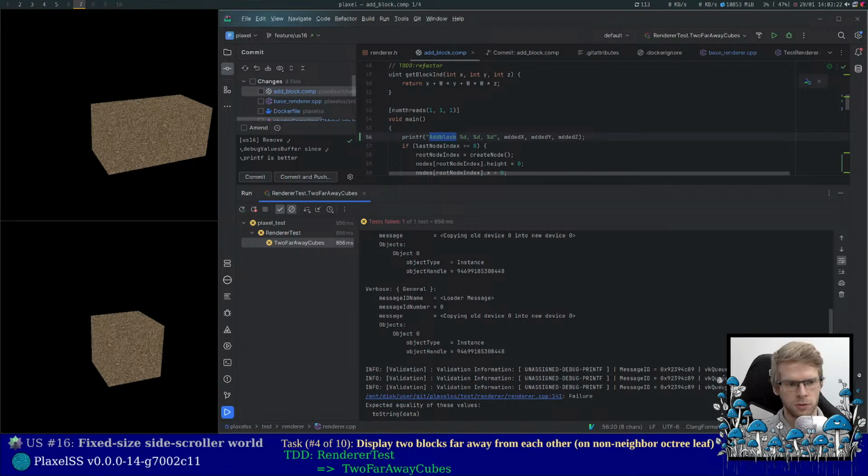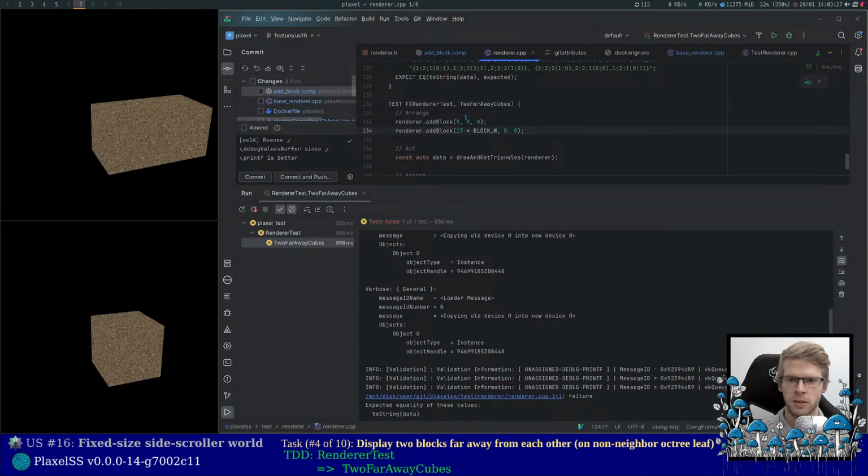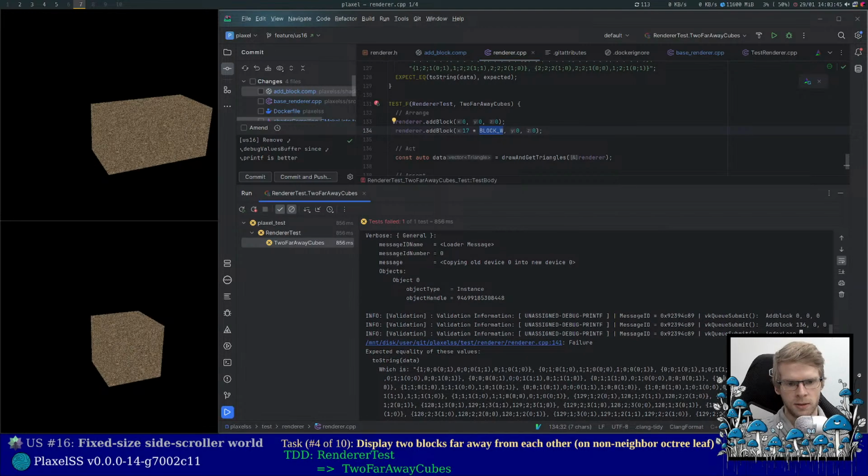So there is a first call and then there is a second call because we are adding another block 17 blocks away. Block 17 nodes away, actually.